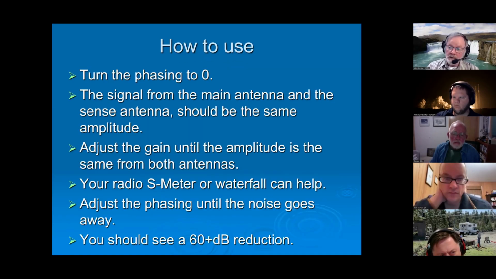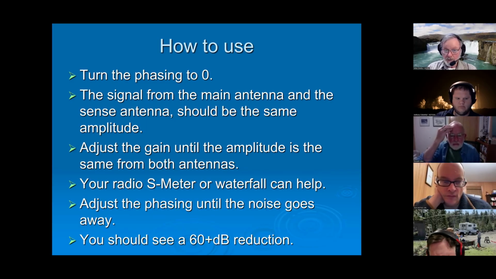So now that you've got everything all connected up and you got your little phasing box connected up to things, let's talk about how you end up doing the adjustment on that phasing box. There's a knob on there for your phasing. Turn that to 0 so you don't get any phasing at all.